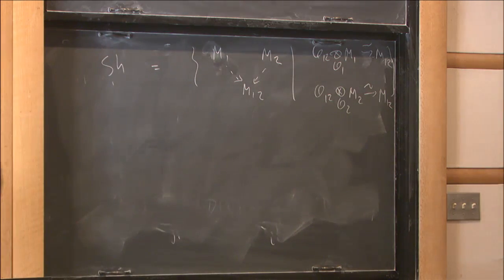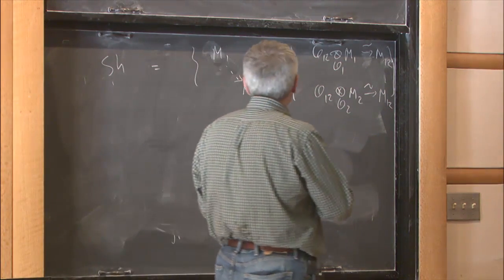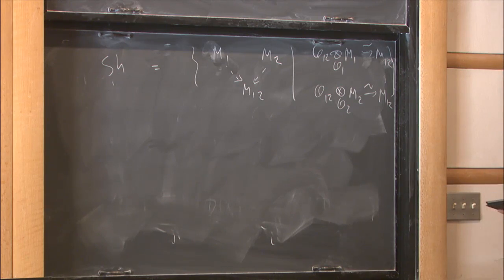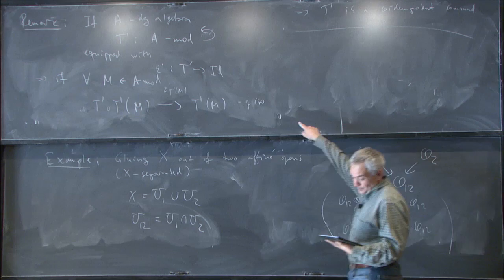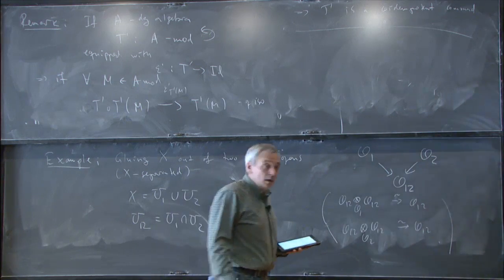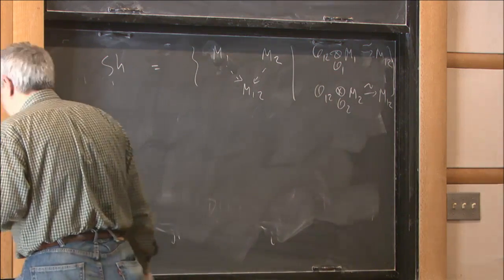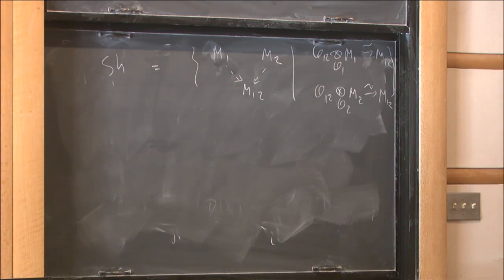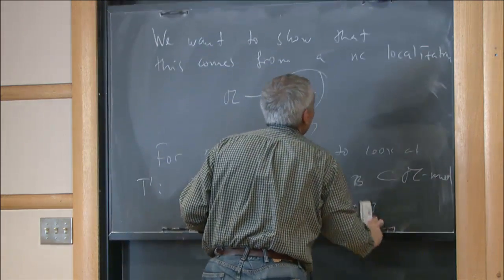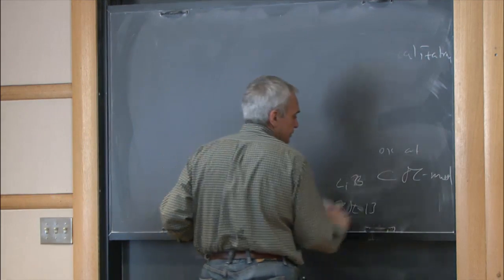So what we're trying to do is construct a functor T prime from A modules to A modules so that on sheaves it sends everything to sheaves. On sheaves, it's the identity. And it has a co-unit so that this property holds. The functor is not very complicated in this case. In general, it's quite complicated, but in this case, it's not. The combinatorics is very simple.